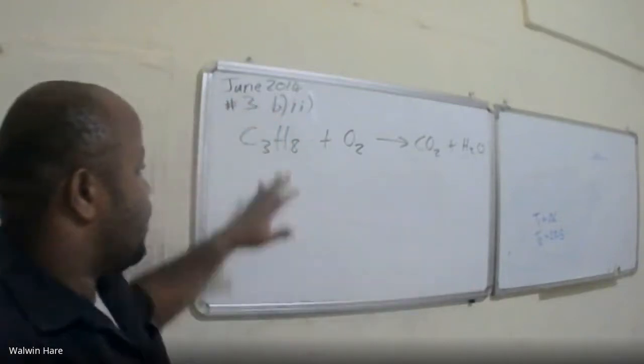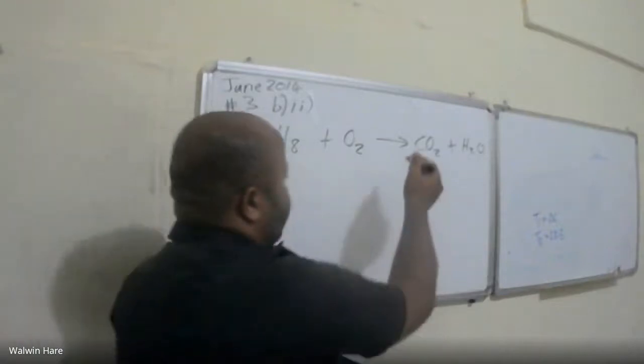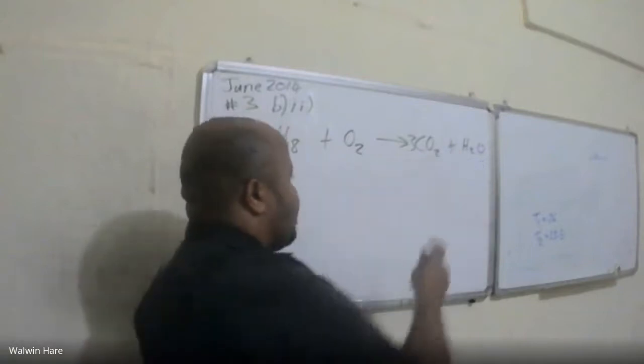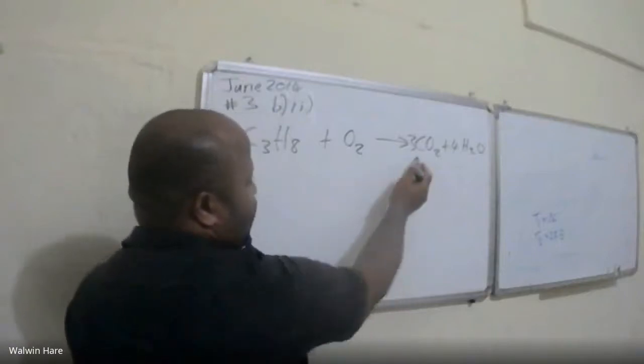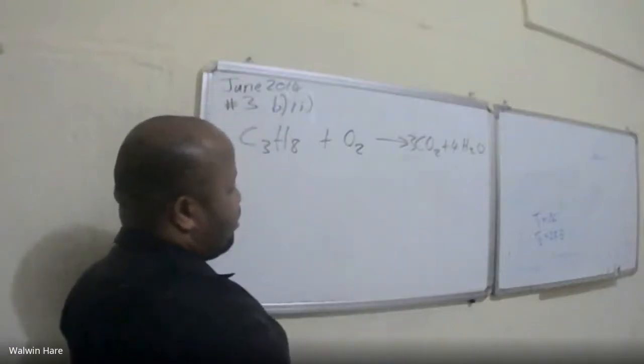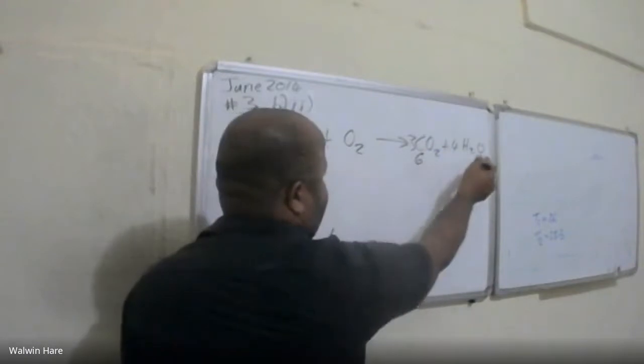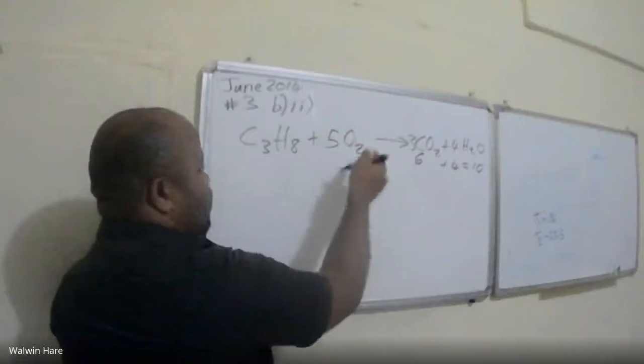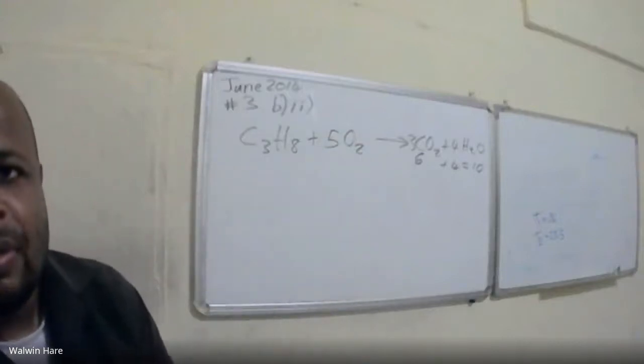So all we need to do now is balance our equation. So we know that we should put 3 there. What number should go in front of the hydrogen? 4. Right. And so how many oxygens do we have here? 6. All right, how many oxygens here? 4. 6 and 4, that is 10. So 2 times what will give us 10? 5. Right. So that is your balanced equation.